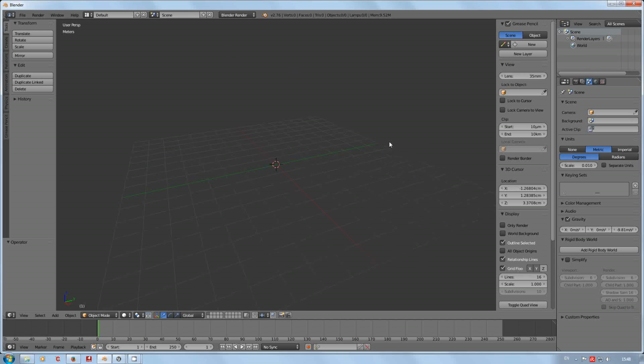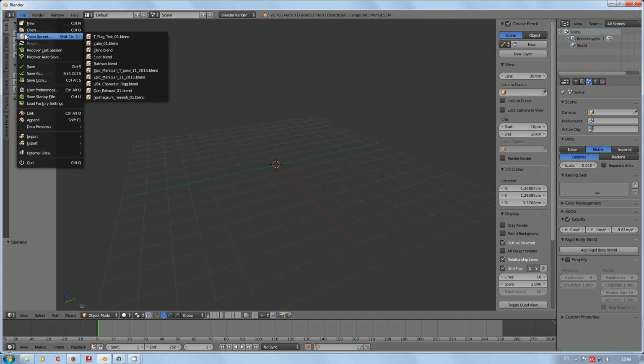Right, as you saw there, Blender 2.76b, and I have it set up now to use the metric units and the scale at 0.010. This gives us a scale of centimetres, although we'll quite often see scalings in the metre range, which is a little bit off-putting, but we're going to have to live with it.